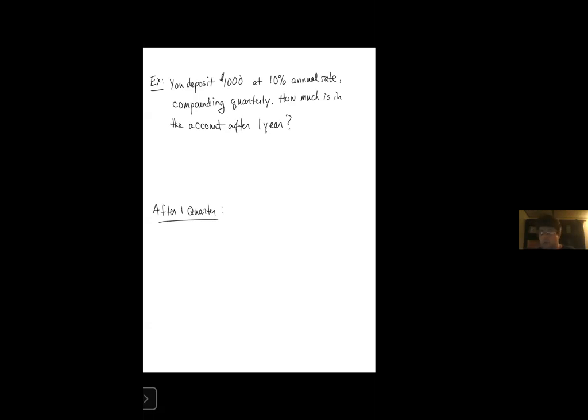Well, our annual rate is in units of years, so we need to get that in quarters. So we'll divide it by 4 because there are 4 quarters in a year. Years is technically in the denominator. It's percent per year. So we would do times years divided by quarters, so times 1 year over 4 quarters. So I'm going to write that up here.